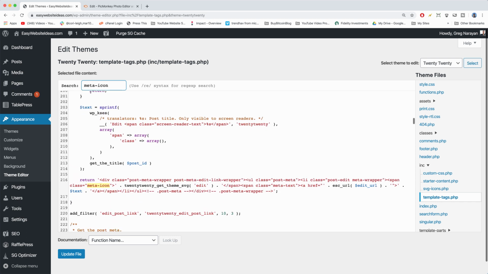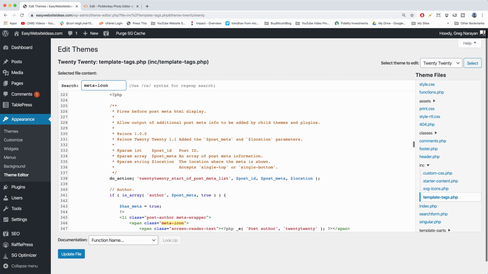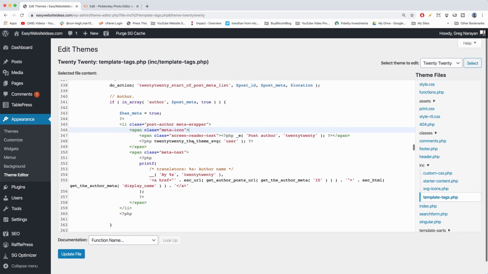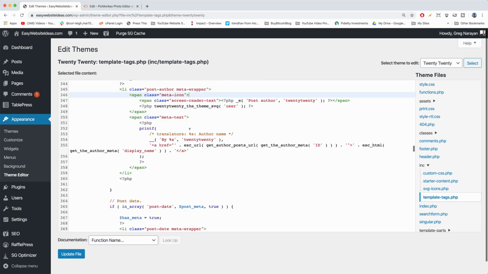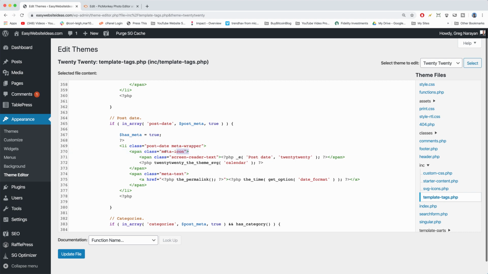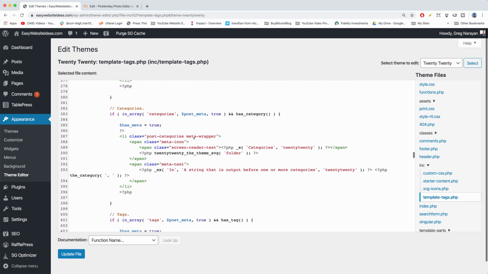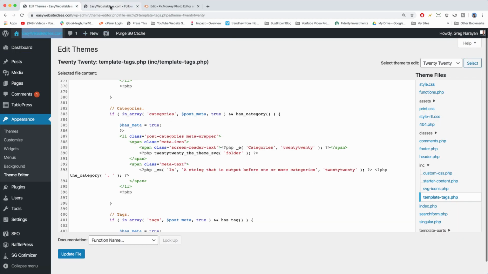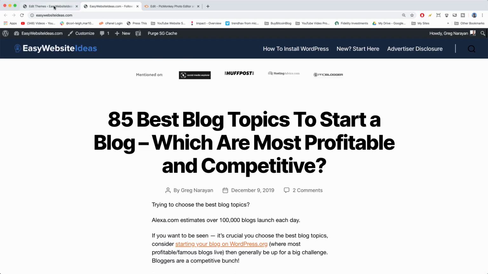Alright, so this is not the right meta icon. I am going to hit enter again. And I know that this is the right meta icon. So what we're looking at here are 3 sections with meta icons. So there's one, and then beneath it there's another one, and then beneath it there's another one. And these 3 meta icon sections, if we open up our site, correspond to the 3 different types of post information: your name, date, and the comments. And then there's an icon for each of them. Of course, we're going to replace this little person icon.